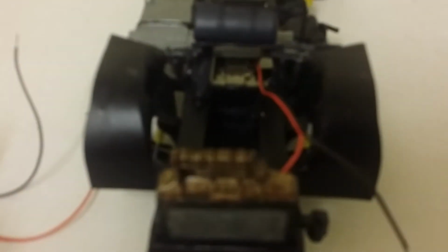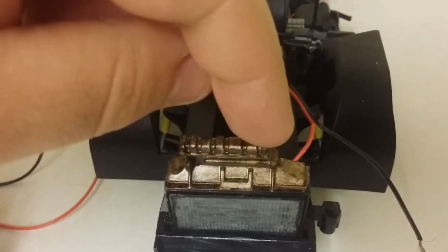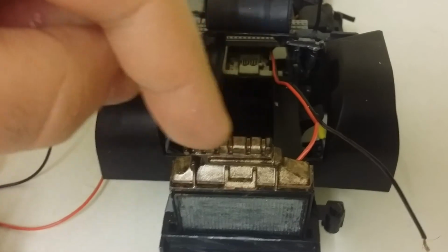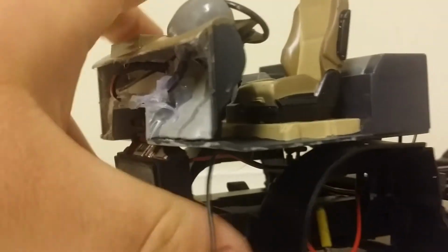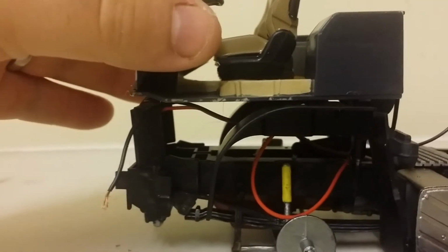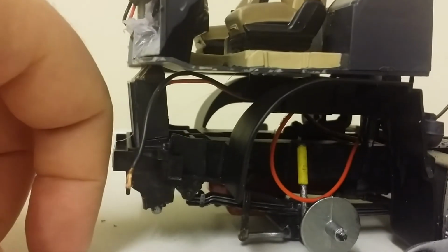I've been lucky with it so far, on the top is maybe just, there you go, is maybe just groove out the top of this radiator, take a sort of semicircle or an oval out of there, and then you won't have any issues. Then as you can see, once it's all in, power supply's down, you've got all of that room in there to play with, to hide stuff. And because the cab doesn't tilt, it really doesn't matter how neat or tidy it is underneath there. Once you've got all the cab on, you won't see any of those wires anyway.